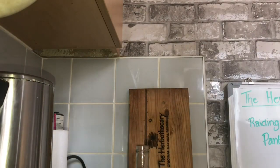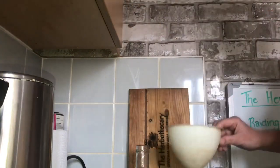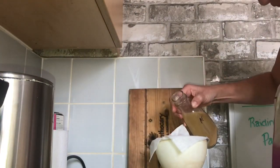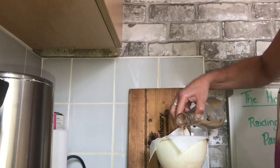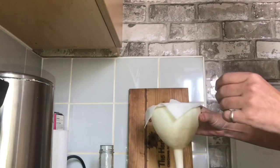So all I'm doing at this stage is filtering out as much of that sediment and pulp as I can. So I've got my cheesecloth. Now, if you pour it slowly, you can actually avoid it. But as I don't want to get any of that yeast or anything in there, I do use my cheesecloth at this point.